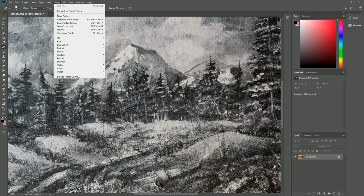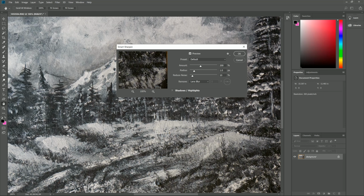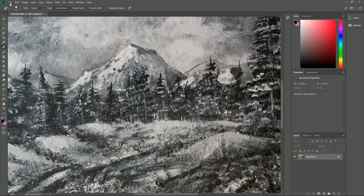Now I'm going to go to the filter menu and I'm going to go to sharpen and then smart sharpen. Now I'll go ahead and just pan over so I can see some of my image here. And I just want to sharpen this up just a bit so we can really see that texture when we're working. I'll go ahead and just change it to lens blur here and we can use the default setting and we'll click on OK. Now where it says remove, you can play with some of these options here to see which works better for you. If it's a handheld shot, you may want to use motion blur or lens blur. I'm going to go ahead and just choose Gaussian blur.